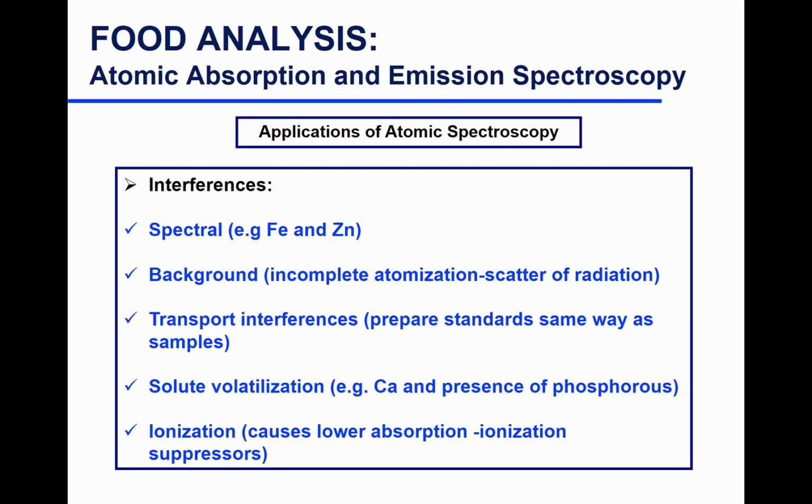So what we do, we add something we call lanthanum chloride. The lanthanum in there is going to react with the phosphorus. It will displace calcium and react with the phosphorus, freeing the calcium, helping it to get into solution so it can be detected. Okay? So the lanthanum will react with the phosphorus, preventing the formation of calcium pyrophosphates. If you don't add enough lanthanum chloride, that will end up with underestimation of your calcium.